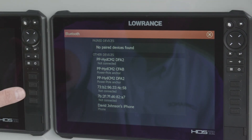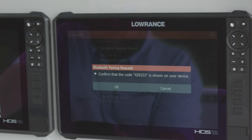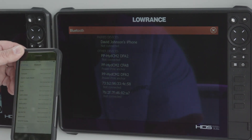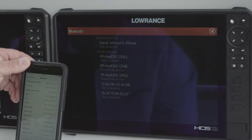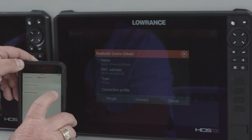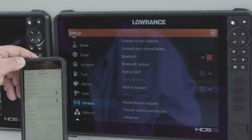Now that we've got Bluetooth on, we've gone to discover the phone. You can see David Johnson's iPhone shows up here, so we hit that and say pair. We get a confirmation on the pairing — we say pair here and OK here. It asks if we want to allow contacts and favorites to sync — we say allow. Now there's one more thing we want to do. As soon as our Live 12 shows up, we go to the right-hand side to the information button, hit that, and show notifications has popped up. We turn that on to allow it, then hit connect again. The connection has been made to this phone.